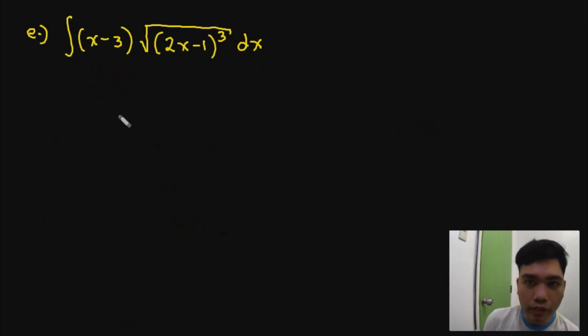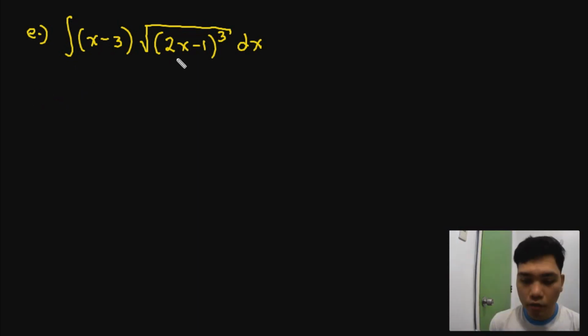Now for this one, let's have letter E. In cases like this where there is a composition of a binomial raised to a cube and then a square root inside a radical sign, it is always best to let u, or let the function u equal to those that are inside the radical sign. Although that's not always the case, it's a case-to-case basis, but most of the time it is a lot easier to let the functions inside the radical sign be the u function. So with that being said, let's do it here.